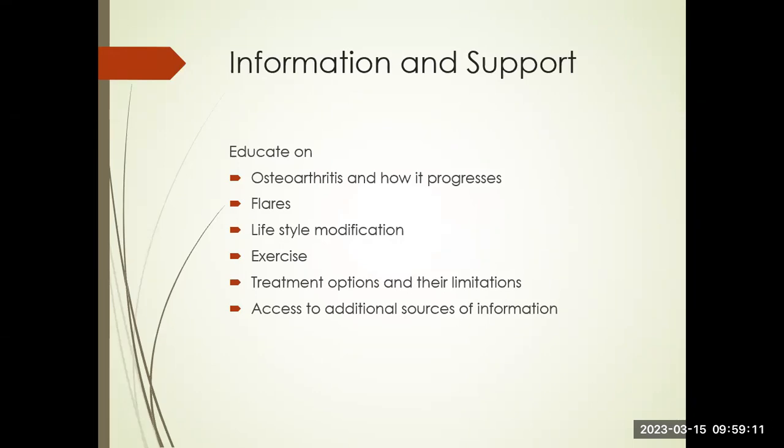And then we have to educate them on the flares and how to deal with the flares, because osteoarthritis can also have flare-ups where they can get joint effusions and worsening pain. And then we have to educate them on lifestyle modifications as well. This plays an important role because they might not be able to do the same things that they were doing before the onset of the illness, so they might have to modify certain activities. And exercise also plays an important role. I will come to all these topics later on.